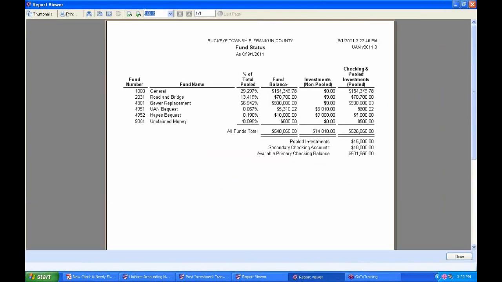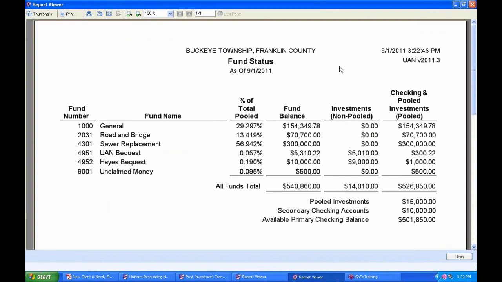All right, now some things have changed. So after, we can mark on this after, and now we've got a nice record. If you do this immediately before you post it, and immediately after you post this investment transfer, you'll have the peace of mind of seeing that you did everything correctly. And if, let's say at the end of the month when you're doing your bank reconciliation, you're not in balance, well, as long as you've got that before and after, you have the peace of mind of knowing that the problem isn't with the investments. You get that backup in printed form for yourself.